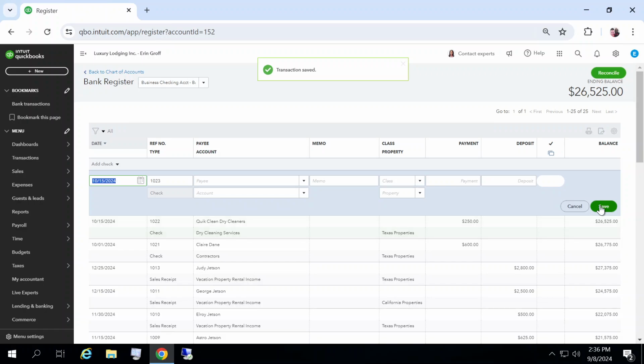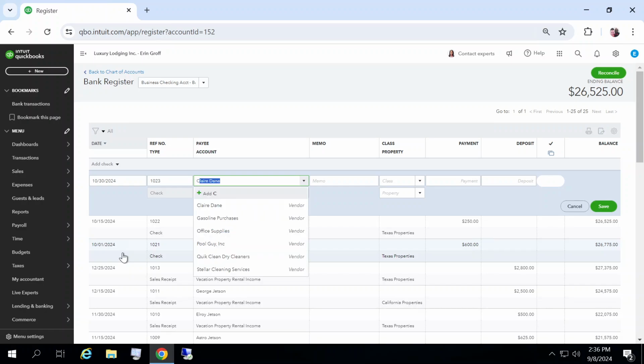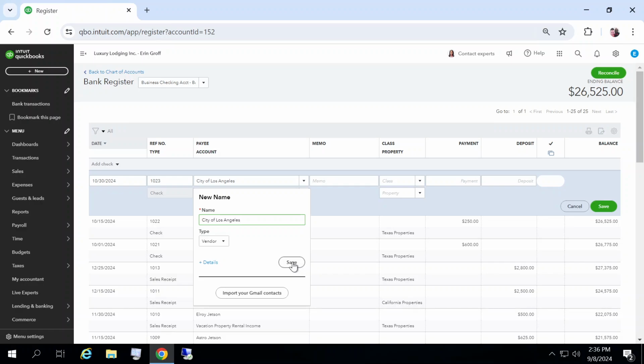On October 30th, wrote a check to City of Los Angeles for $350 to pay for business license for California properties. Use the business license fees account. Okay, so the date is October 30th. The payee is City of Los Angeles. We're going to add them as a vendor.